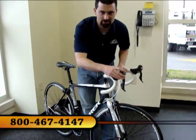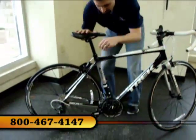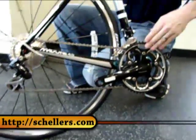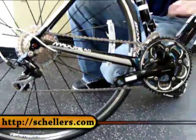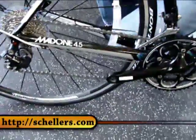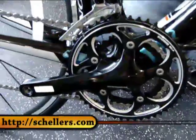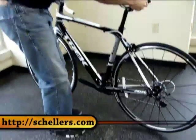Along with that 105 shifter, if we go down and look at the drivetrain here, we have a Shimano 105 crank and a rear derailleur. This is a 2x10 system. So there's 2 gears in the front, 10 in the back. A lot of people think they need 3, but in today's world, a compact system will get it taken care of. You can climb all the biggest hills, go down the biggest hills. You can pretty much meet it all with less shifting problems because you have 2 gears up front instead of 3. Now I'm going to spin the bike around and we can look at another really neat feature on this bike.